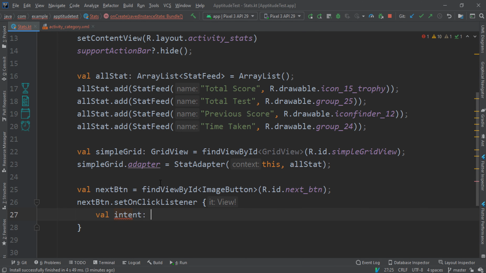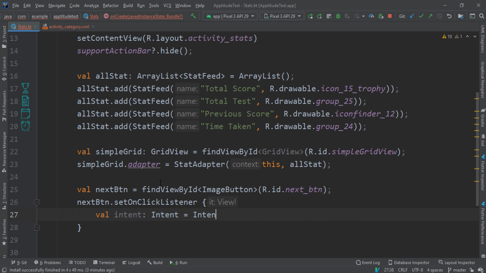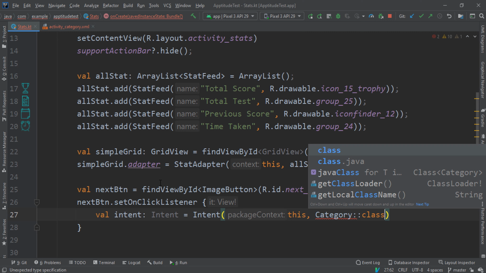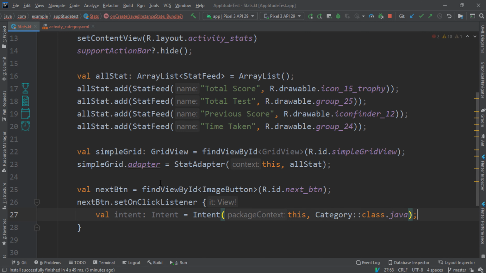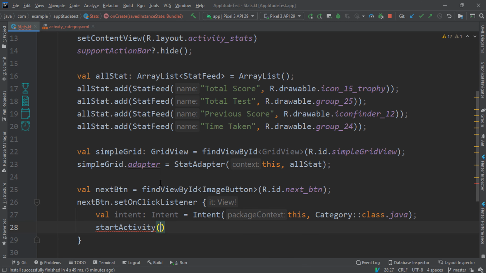So the intent is going to take the current activity with a category class. And then lastly, we can start that activity.